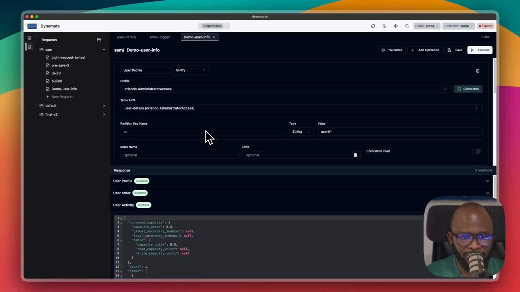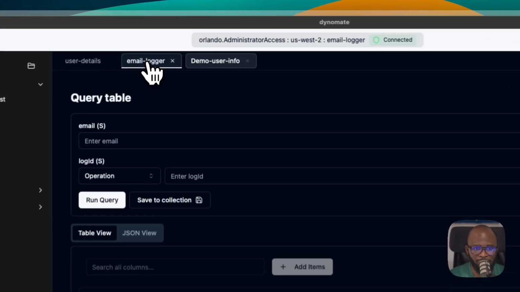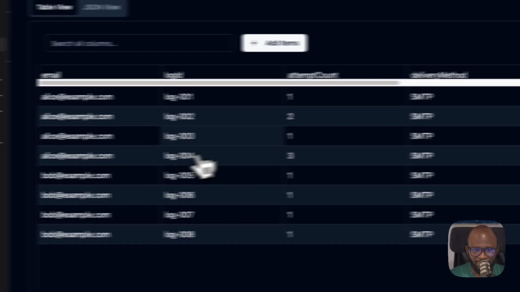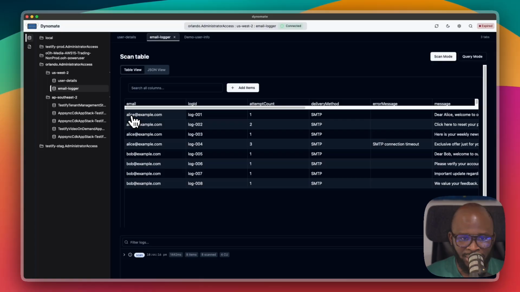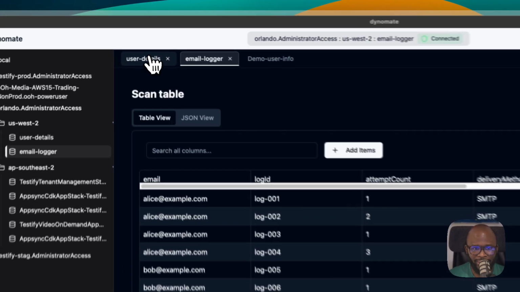So you can also use the result of one operation in the next operation. So for example, in my email logger table, I have my primary key as a partition key, the email field, right?